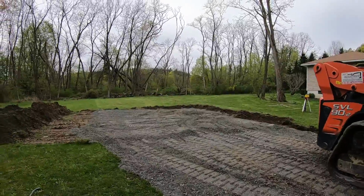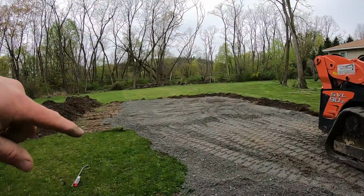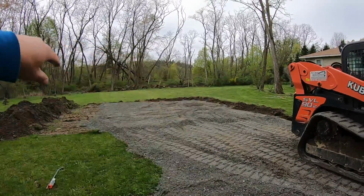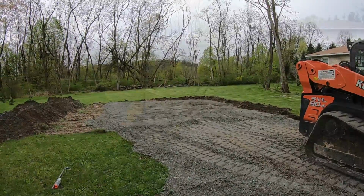And then we set our forms, our 3-sided form, boom, boom, boom, on that. Then we fill the whole center with crusher run. And then it would have the haunches, that whole outside, which will be 16 inches thick.